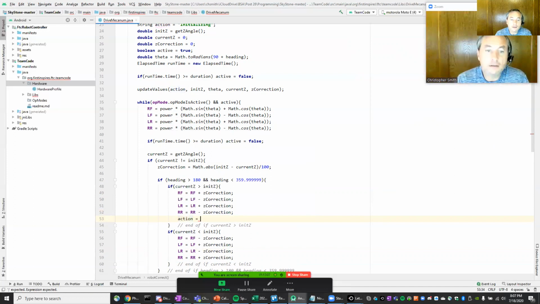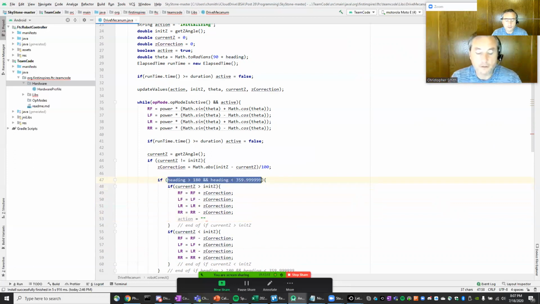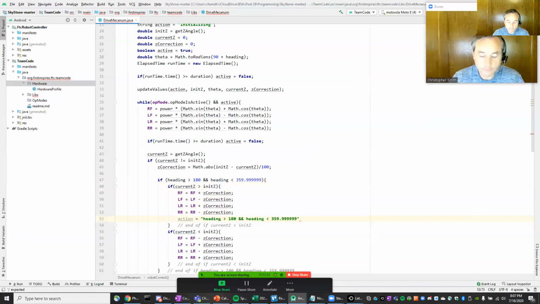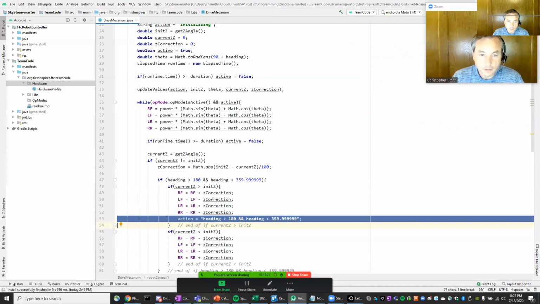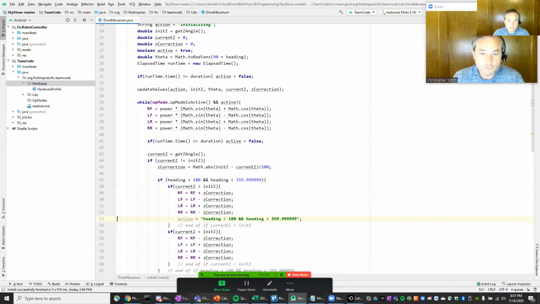So we're going to update our action string. In this particular case, we're just going to copy this information in right here, right? This will be fine because this will tell us which one we're actually looking at. I'm going to cut and paste that in just like that. And then, you know what, there's some information missing there.